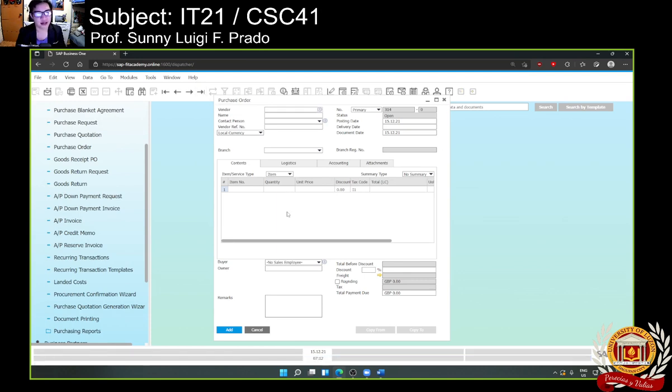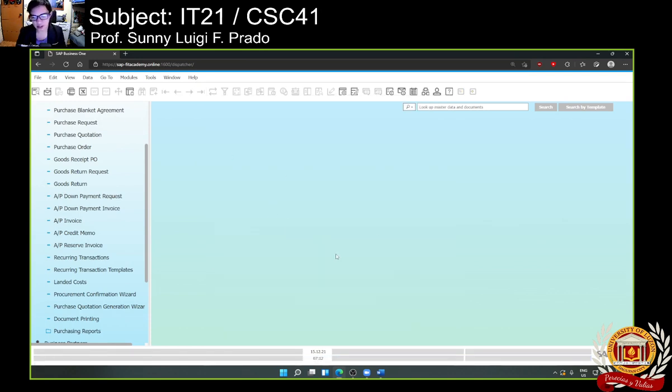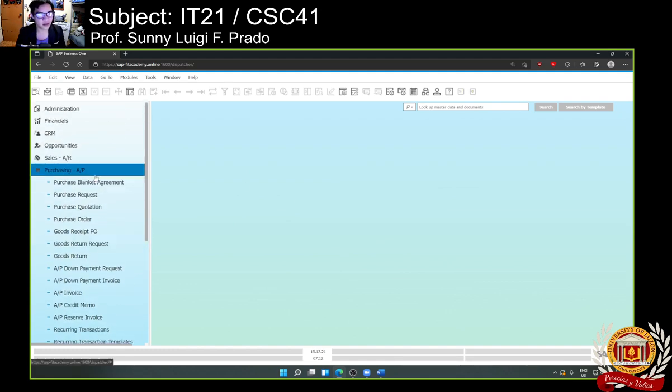So, okay lang. So, fresh itong account na to. So, maybe we'll just have to create a new ones na purchasing process and then tignan natin kung ano ba ang effect nun sa accounting.